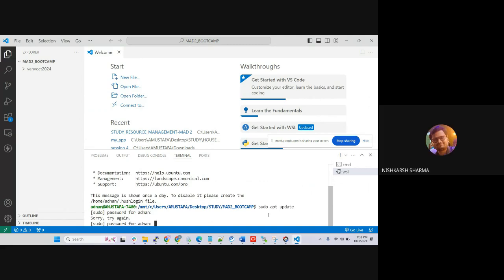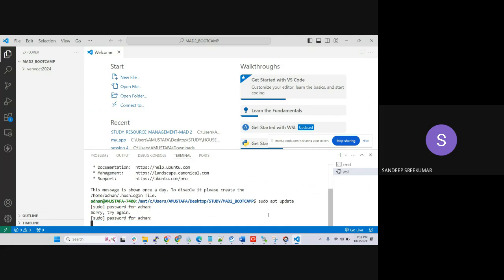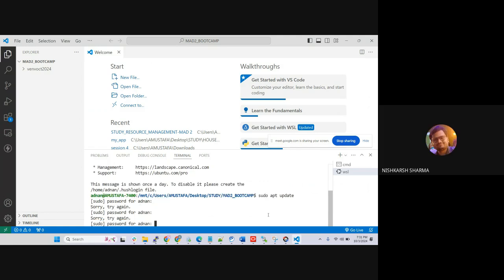Okay, just a quick question: is a virtual environment really necessary? I did my entire MAD one without a virtual environment. It is not necessary, but it is a basic practice you can follow, because sometimes in the main project side, if you are working on different projects, they require different versions of the same library.